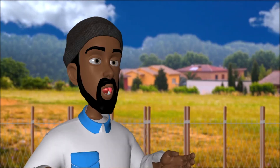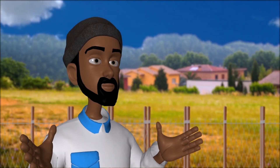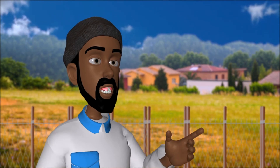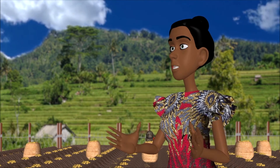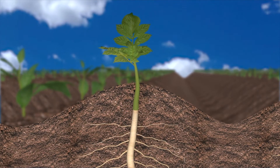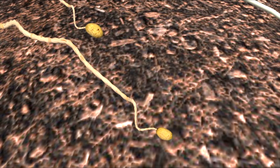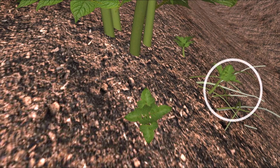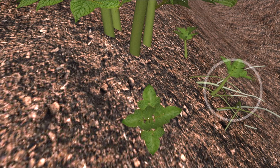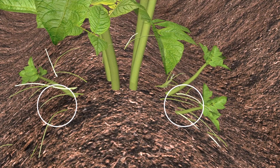But that would greatly reduce the number of cuttings I would have in a plot. Wouldn't planting more cuttings get me more seed potatoes? No! The spacing affects your yield. You want to give the cuttings enough room to extend and grow stolons — these stolons are what later produce tubers. If you plant cuttings too close to the edge of the ridges, they won't have enough soil to cover the stolons. Stolons that are not covered form stems instead of tubers.